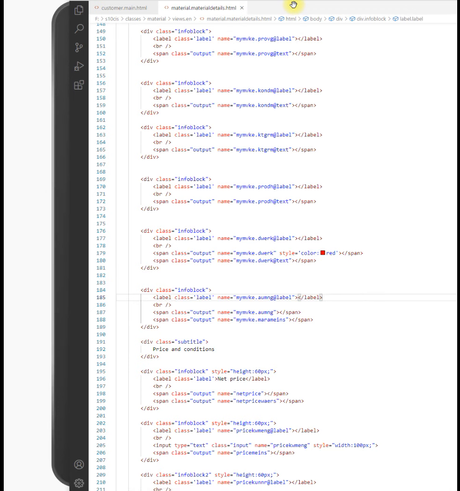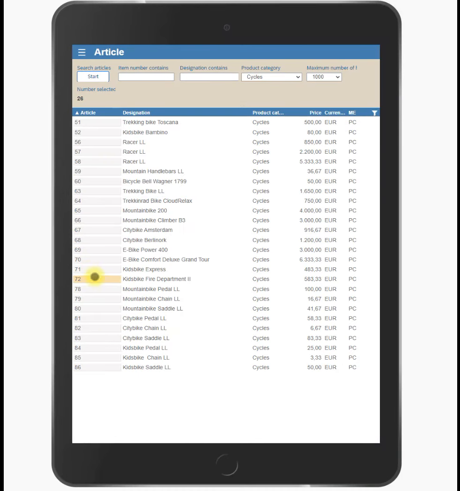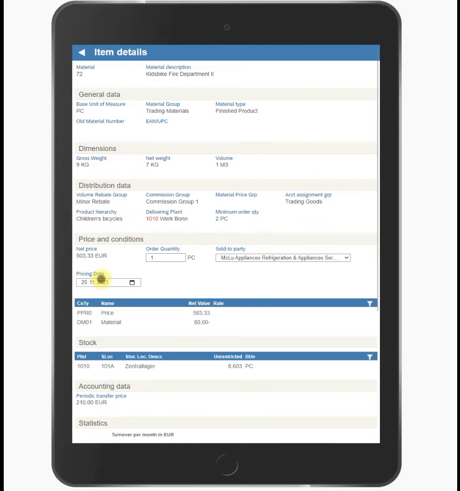After saving, we go back to the item details, exit the application, and restart. And now the plant ID number is outputted in red.